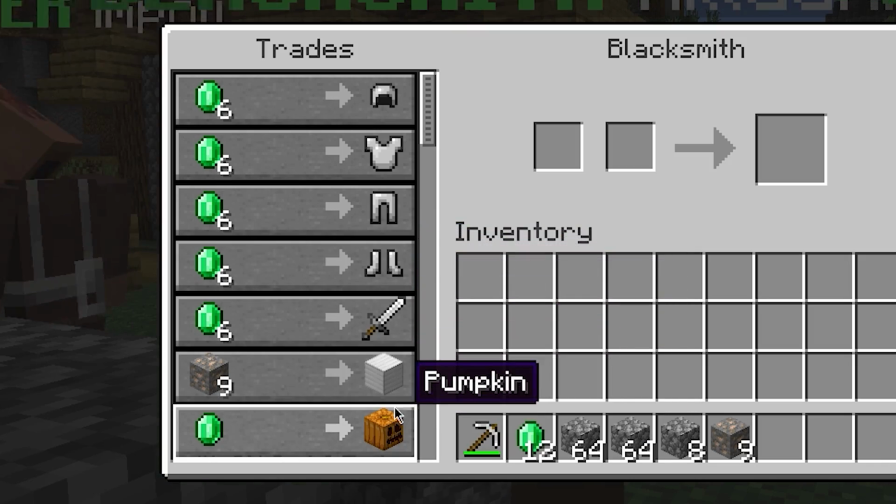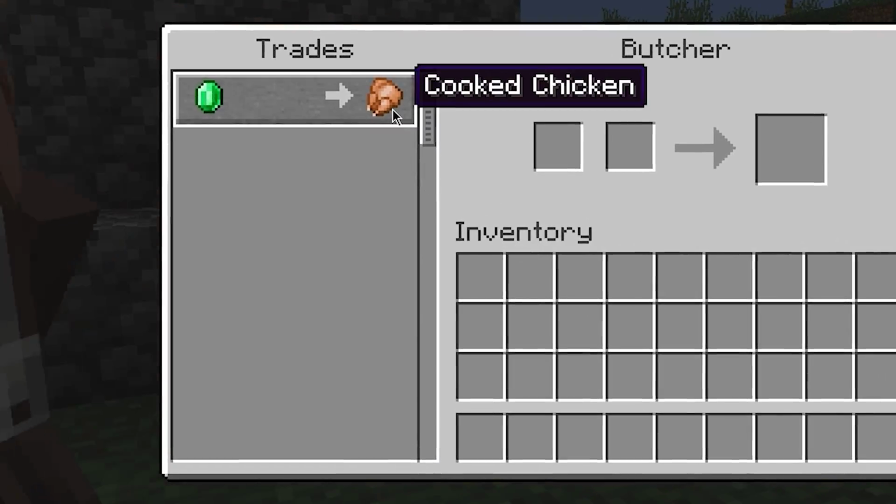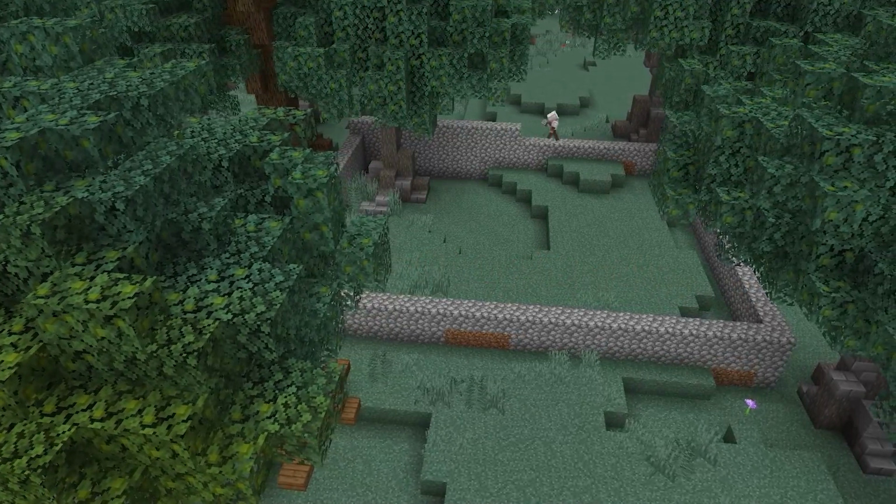Villagers were slowly starting to buy armor and weapons from the blacksmith. The butcher could now sell cooked chicken instead of raw chicken. Meanwhile, some villagers had an idea to distract the illagers to waste their time.